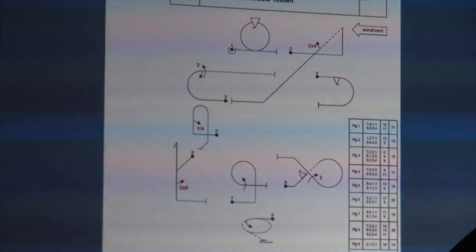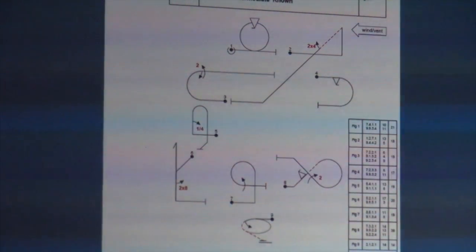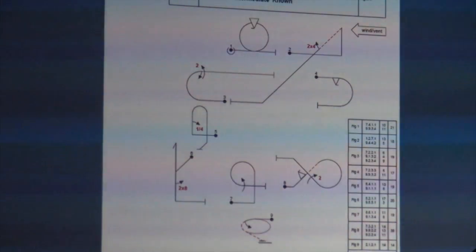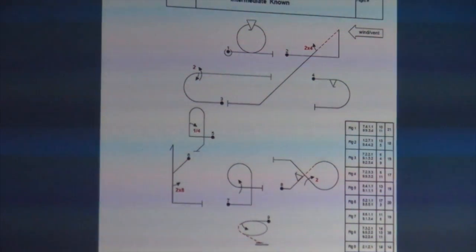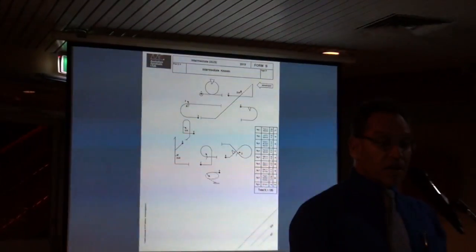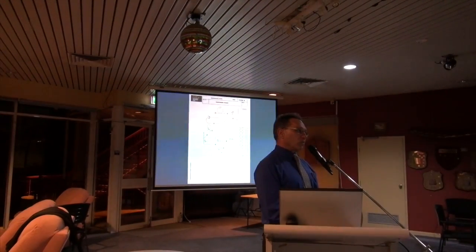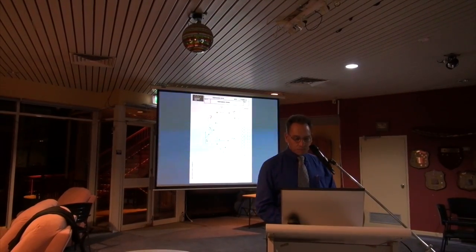And then they introduce rolling turns as well in intermediate. So this would be a 90-degree half roll rolling turn. You'll classically see an aircraft doing a 90-degree rolling turn where it does a complete roll as it transitions through 90 degrees. In this case, you do a half roll where you transition through 90 degrees.